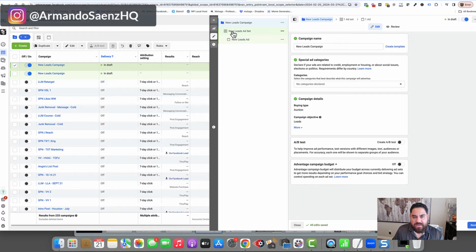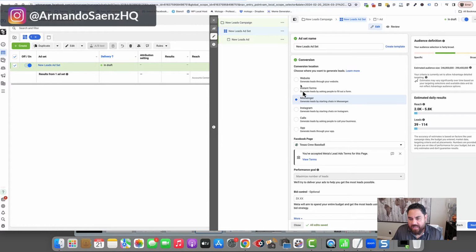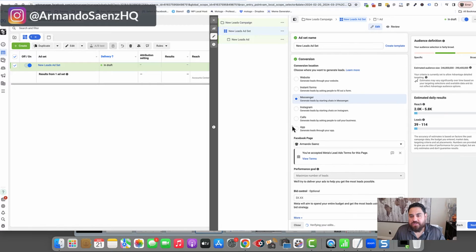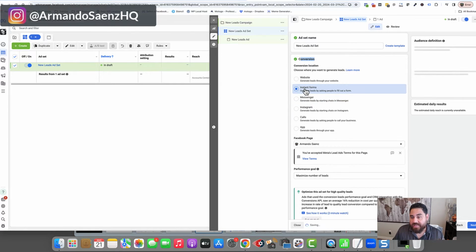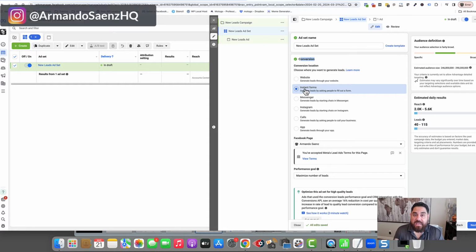Next thing you're going to do is click on the new ad set level here, and this is where we're going to start to promote our settings. This is where we're going to start to add our targeting, our budgeting, and a few other features that are going to help us narrow down who we want to get in front of. Very first thing here is going to be the conversion. Where do we want this conversion location to happen? In our case, since I chose leads, I want there to be an instant form because I want people to fill out a form and give me a few more details: phone numbers, names, email addresses. I even want to create questions that are going to pre-qualify them and ask them to tell us more about what their projects are, etc.